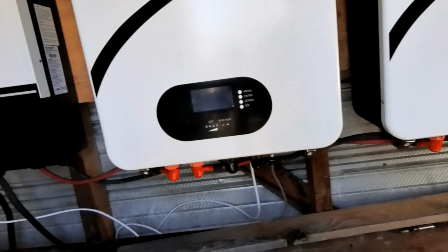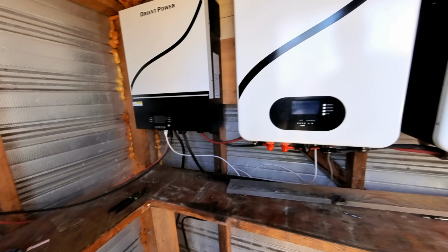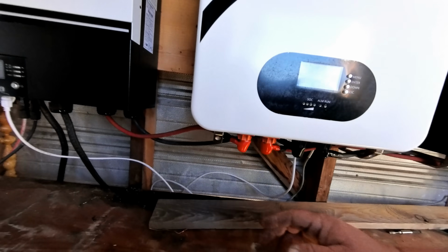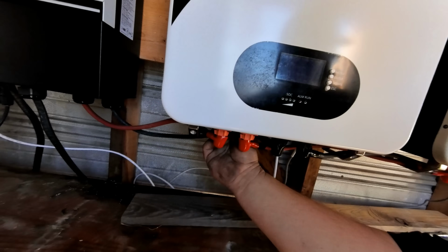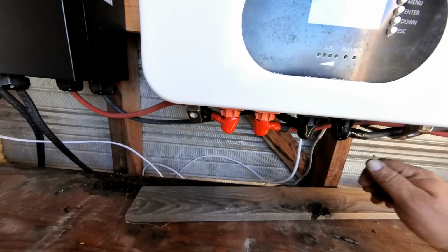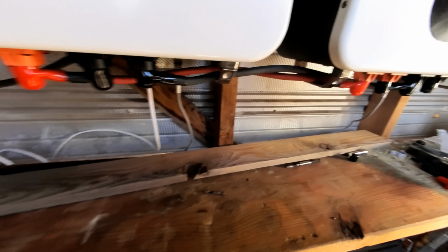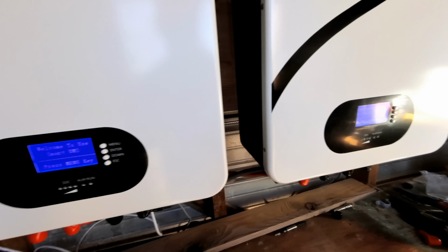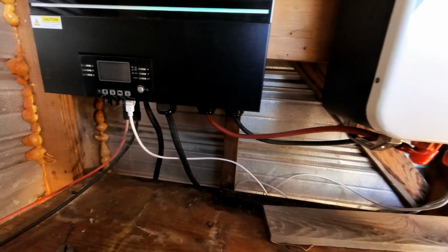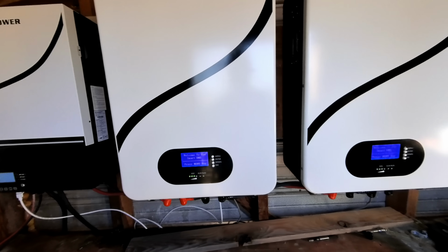Okay, we have all the communication cables hooked in according to the directions. So let's go ahead and flip our breakers on the batteries under here. Get both of those breakers on. Then we're going to turn on the BMS on the batteries. Okay, there's the batteries powering up. And we're going to hit the button on the inverter. There we go. So far, so good.